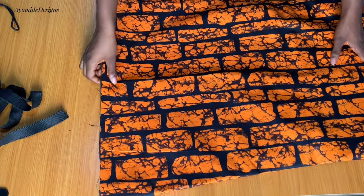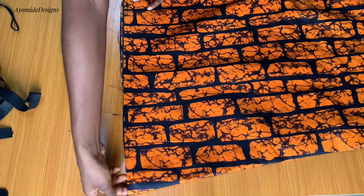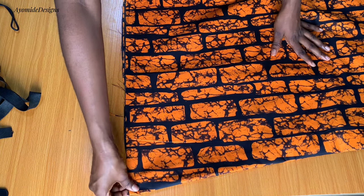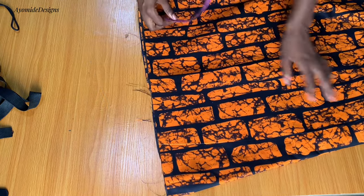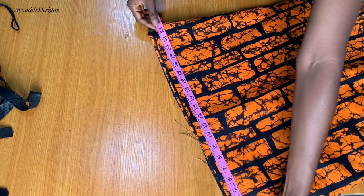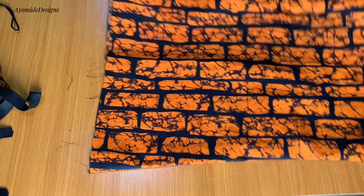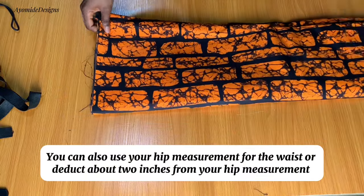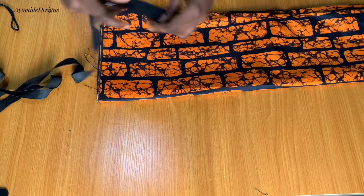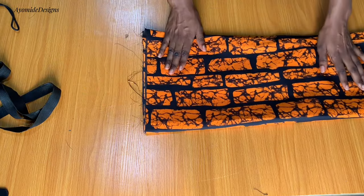For this tutorial I have already prepped my skirt — I've cut it out and stitched and joined it together along the sides, so all that is left is to fix the waistband and the elastic along the sides. I'm making this skirt for a pregnant woman, which is why the waist is slightly wider than the hip — to provide room for a growing belly. You'll also need to add about four or five inches extra allowance to your waistline. I'm using a one inch elastic band for this tutorial; it is advisable to use a one inch elastic.